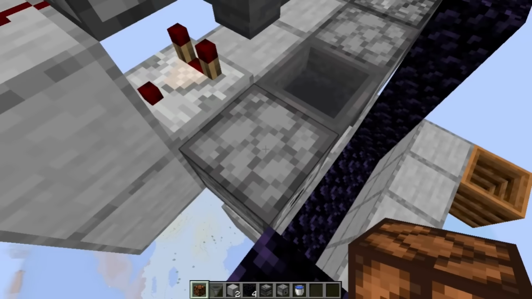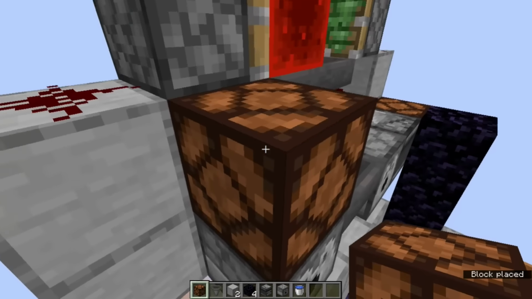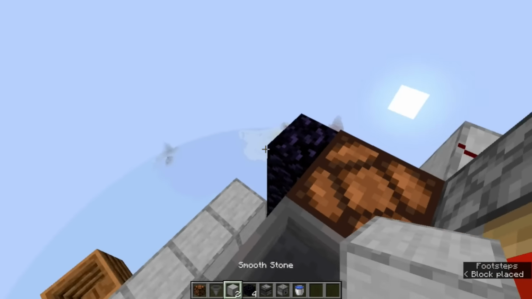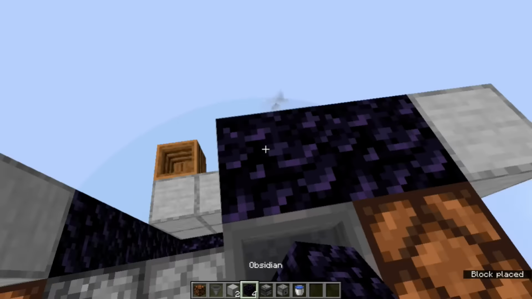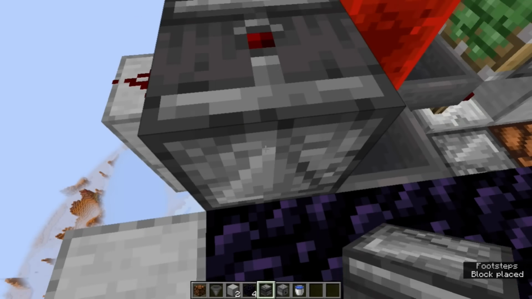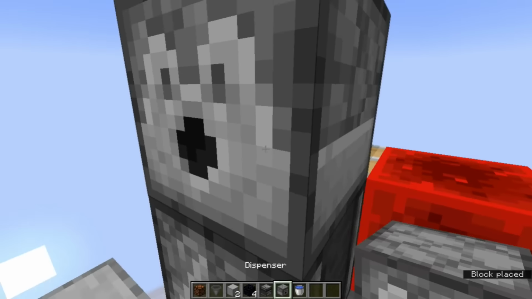Place a redstone lamp over the empty dispenser on the end, another hopper pointed down next to it, and then complete the portal frame with 2 corner blocks and 4 obsidian blocks in between. Set an observer looking down at the redstone lamp, powering a dispenser with a water bucket inside.